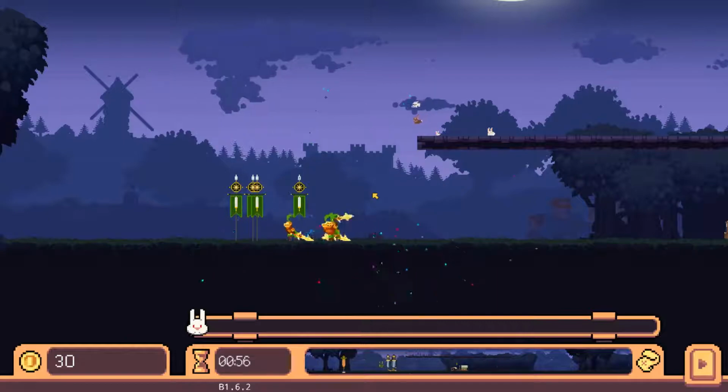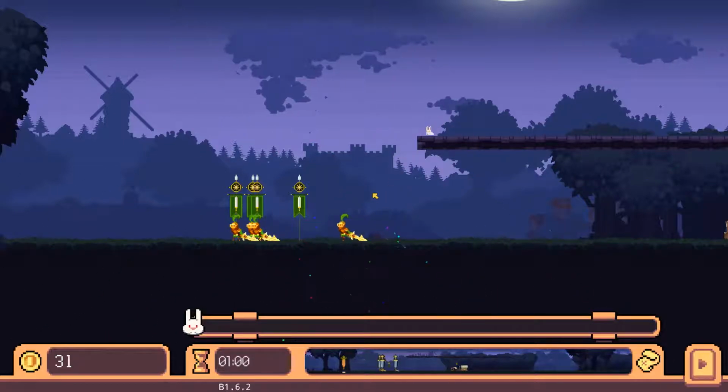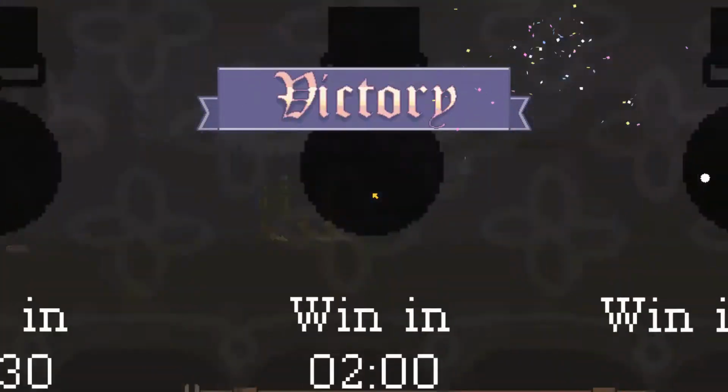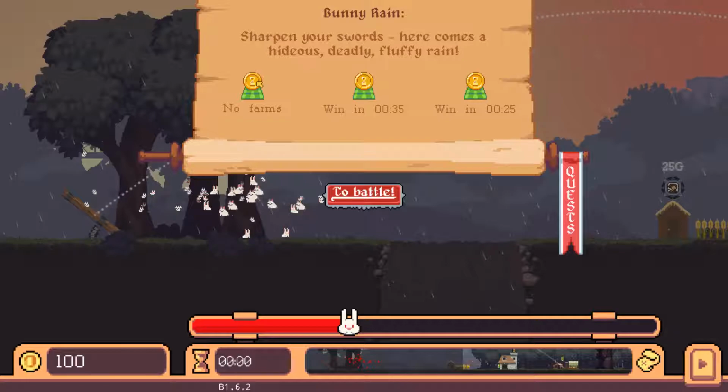So already in this game, I have 4 unit types. Melee units, ranged units, gold generation units, aka farmers, and crowd control in the form of the dancers. Bunny Rain. Another way to win this mission is by using no farms. In under 25 seconds.